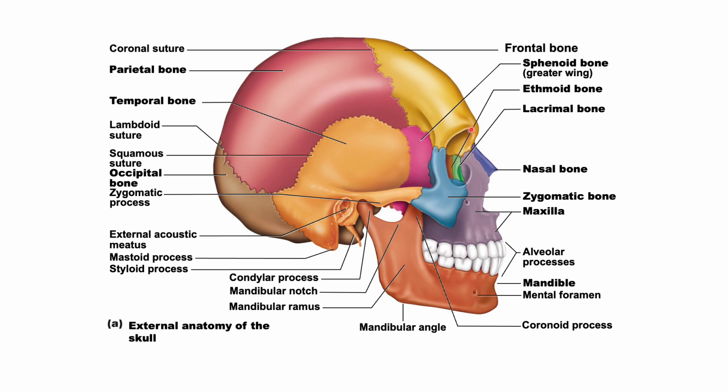So while we're on this diagram, we might as well discuss some of the bone features that we can see here. So for example, this pink one right here, we can see a little bit of the sphenoid bone. There's still another view I'm going to show you where you'll be able to see a little bit more. And then this blue is going to be the zygomatic bone, which is your cheekbones.